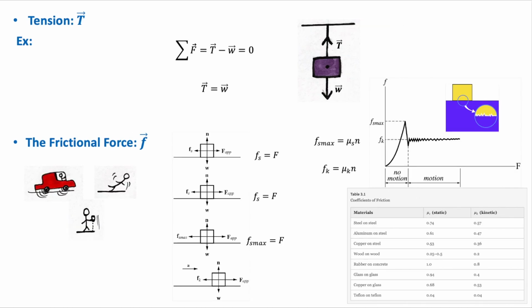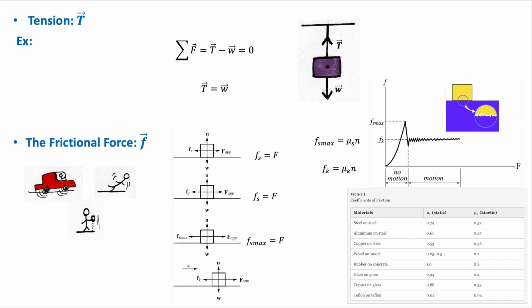Another important force is tension. Let's suppose an object is attached to a rope or a string. Then the rope will exert a force T on the object directed along the rope away from the object. In solving problems, the mass of the rope is usually ignored, referred to as a light rope, and it is usually assumed to be unstretchable. In the case of a light rope, the magnitude of the tension force T would be the same at all points along the rope.